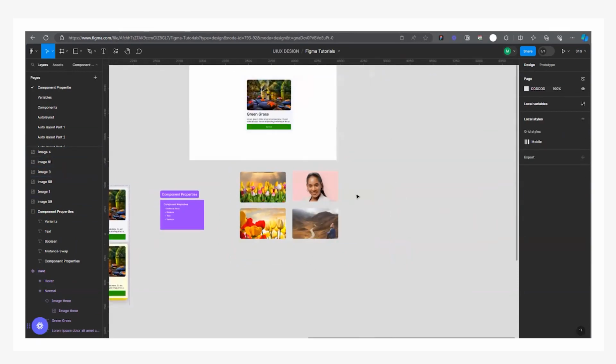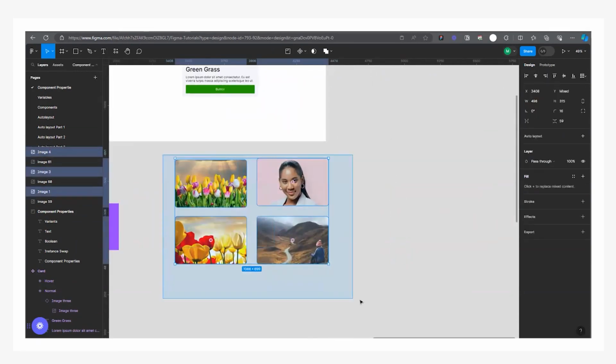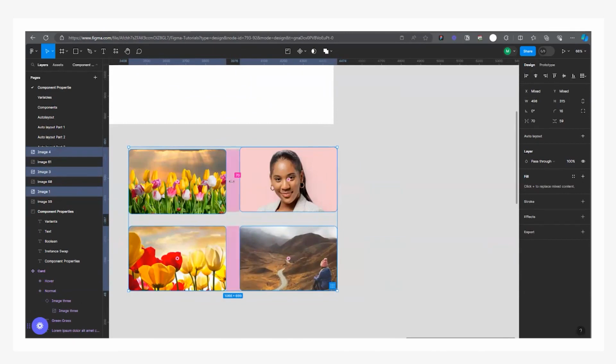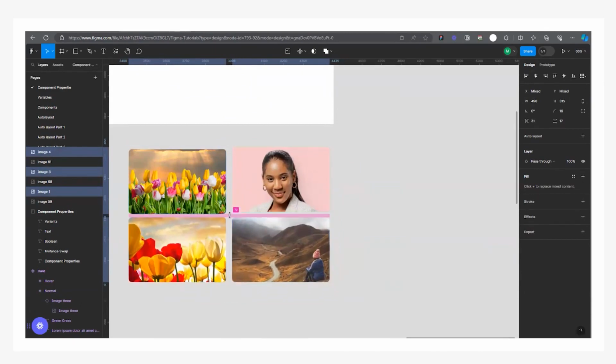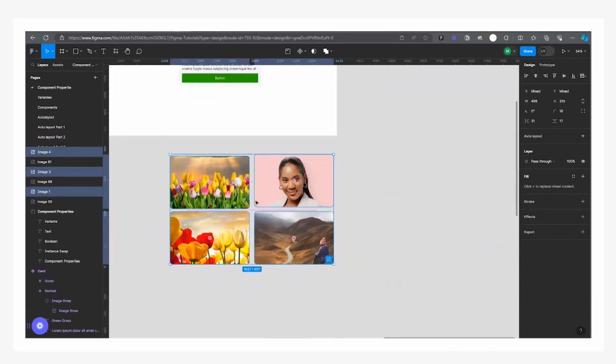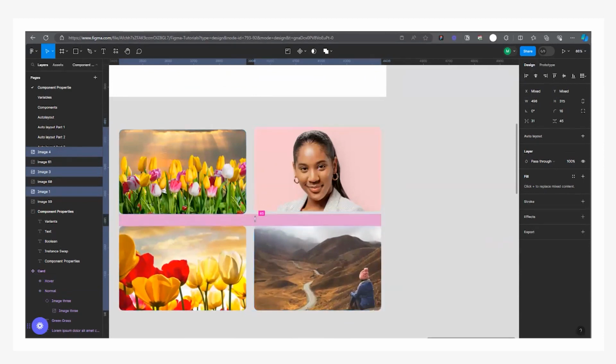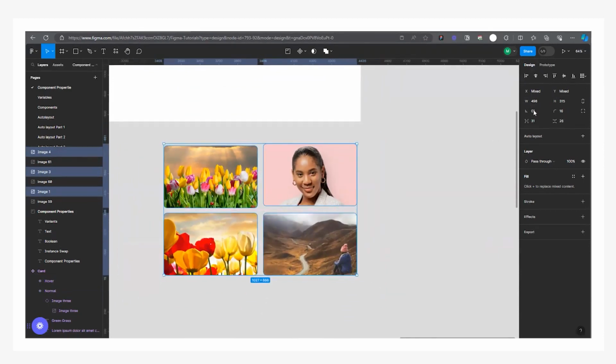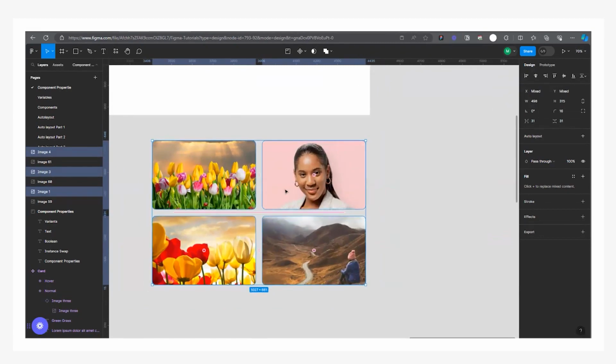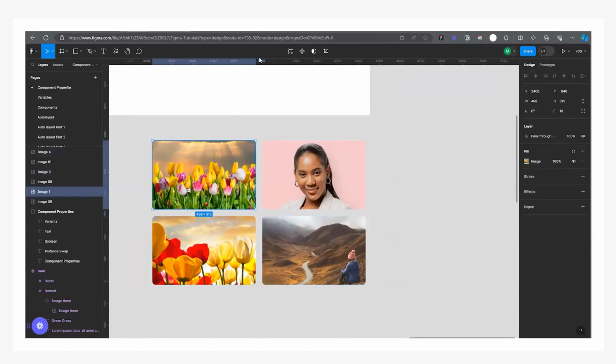The next step is, because we want to create a default component first, to give it the ability to swap, because we're going to be using instance swap on our images so that we can swap from one image to another. We're just going to select each of these images and make it a component.